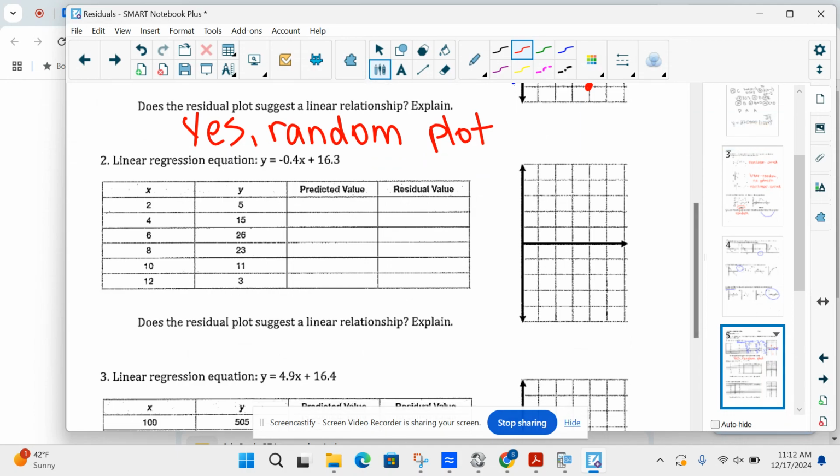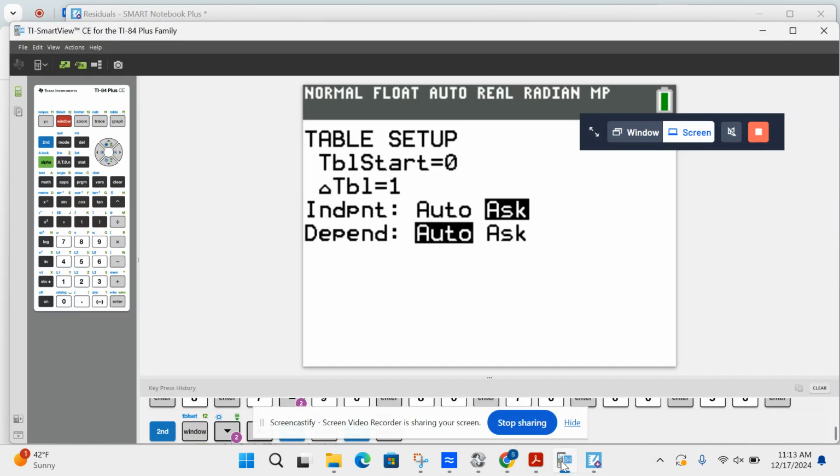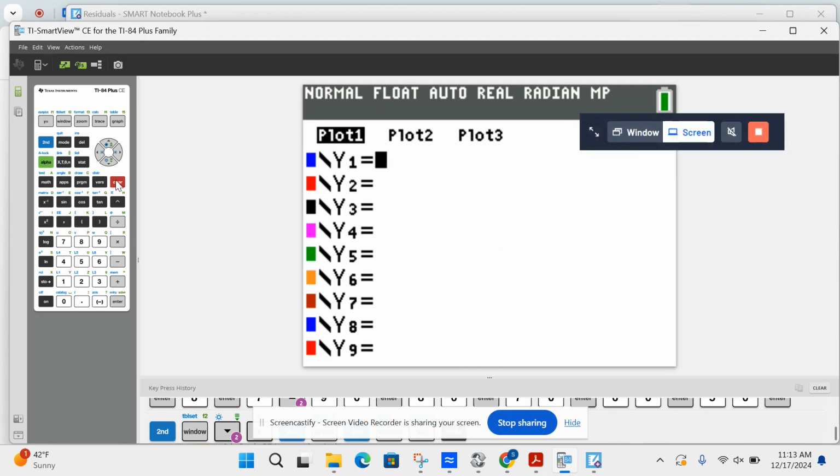Okay, now number 2, you don't have to do it this way when you do your homework, but I'm going to teach you guys a little calculator trick in case you want to use it. So this is totally optional. If you don't remember it at all when you get home, that's okay. You just do it the way we did the other one. So you would just plug in each value individually into your x and then figure out the predicted value. But I'm going to show you a calculator trick that we didn't get to in chapter 4. So you're going to go to your y equals, clear whatever's there, and you're going to type in the equation. So the equation, remember your y equals is at the top left.